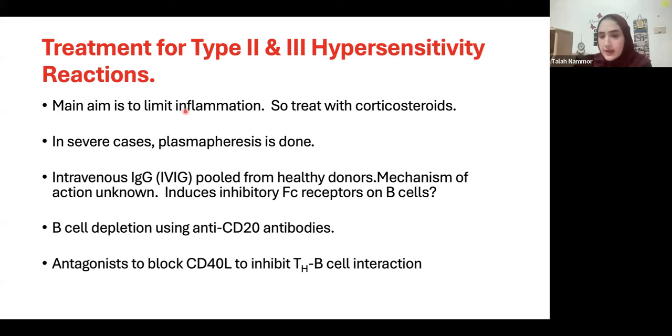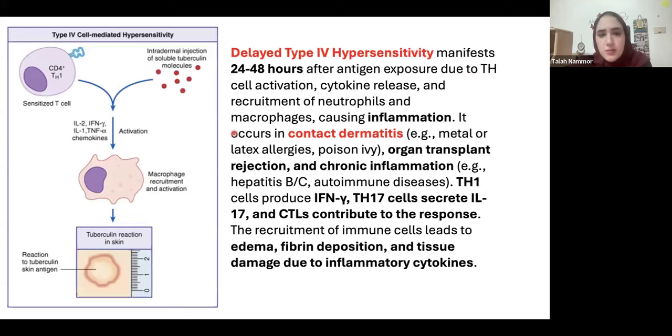We can try to block the antibodies by monoclonal antibodies. Guys, we're just going to try to stop the immune system. Okay? Now let's go into the last hypersensitivity reaction, which is type 4. Type 4 is different and it's delayed. Guys, it's funny. Think of it that way.